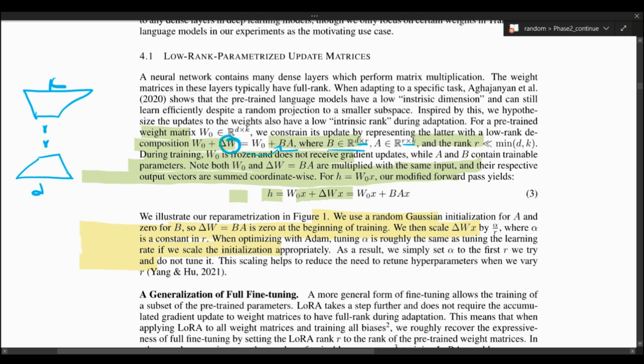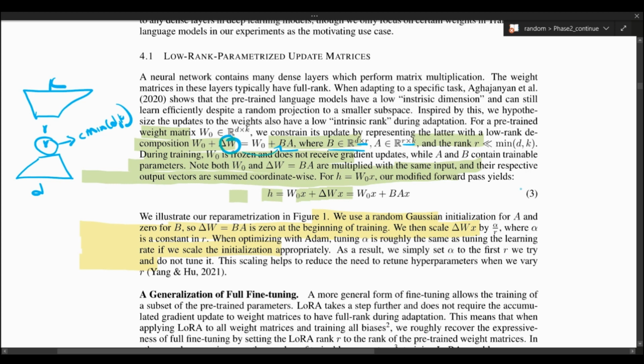This R here is a hyperparameter that we can select. It has to be less than the minimum of D and K. It depends on the value that you select, but you just need to play with it. I think I read somewhere in this paper that if you select a very small R, the model might not capture much information, but if you select a very large R, then you increase the number of parameters. So you have to play with it and see which one is the right number, so to speak. I'm going to write some pseudocode so you'll definitely understand how it works.